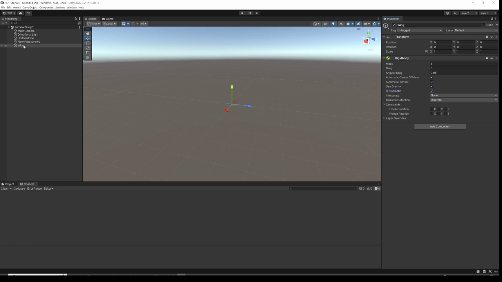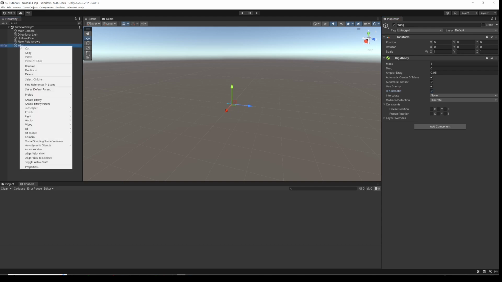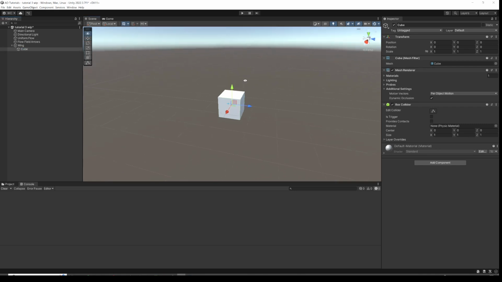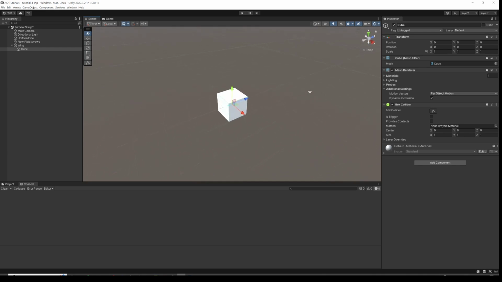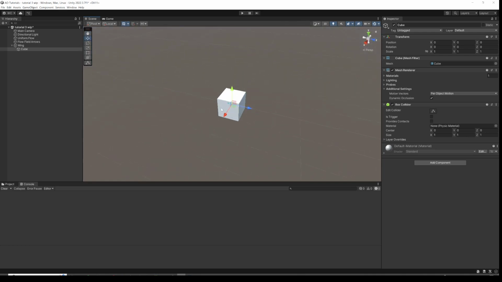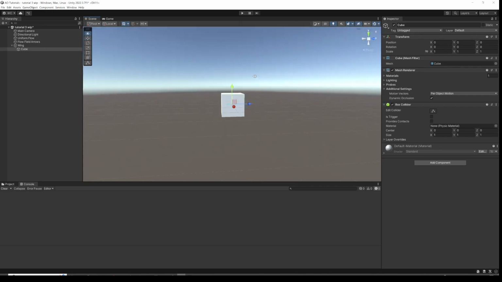Next up, let's make some geometry. So I'm going to start off with a 3D object, a cube, and essentially we're going to sculpt a wing out of this cube. And just referring back to our conventions for aerodynamic objects, our assumption is that the blue arrow is forward, the red arrow is to the right, and this is to help us orientate things and make things the right way around when they come in. Aerodynamic objects doesn't care which way around anything is, it'll calculate the answer for you. This is really for human beings so that they do things consistently.